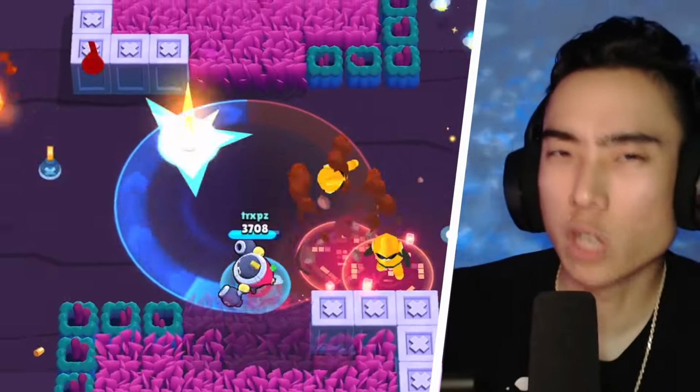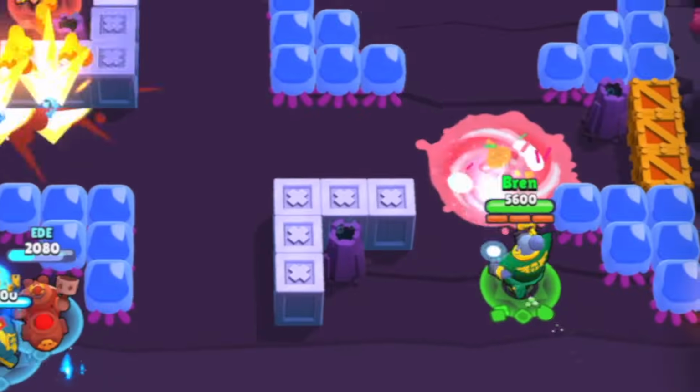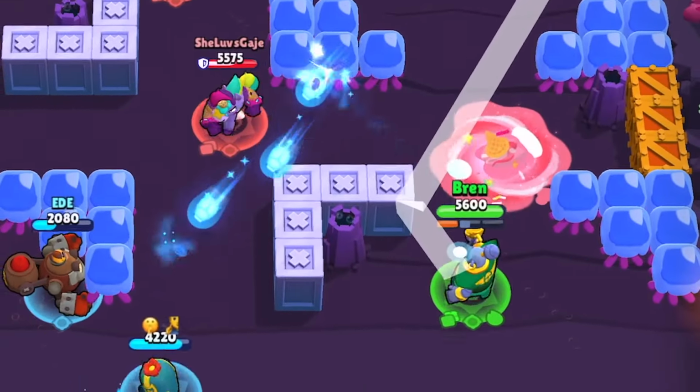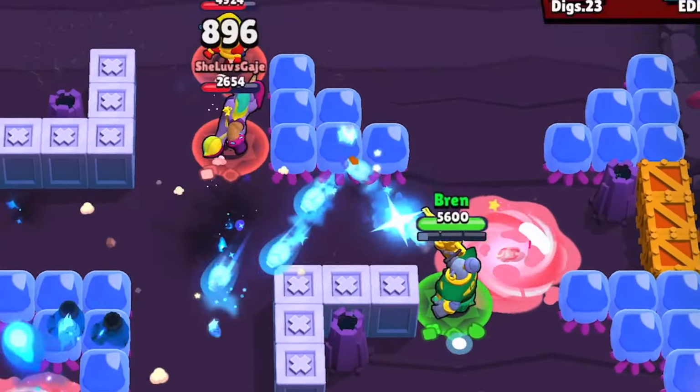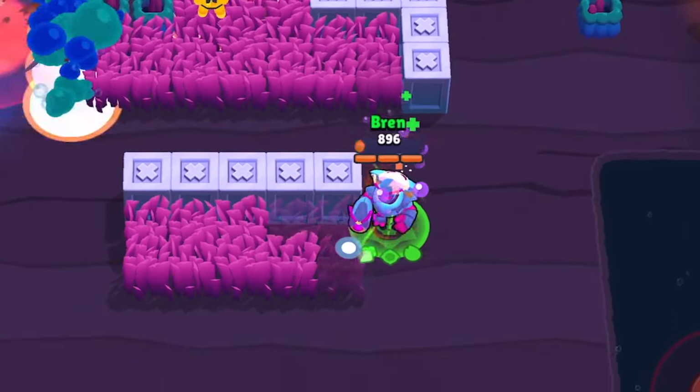So when should you guys really be using this star power? Well, I'd recommend using it on more opened up maps. Since his other star power is going to be better on maps with walls and bushes, if for whatever reason you are going to play Rico in more opened up maps, then the rest of the time this star power will be more useful for you.